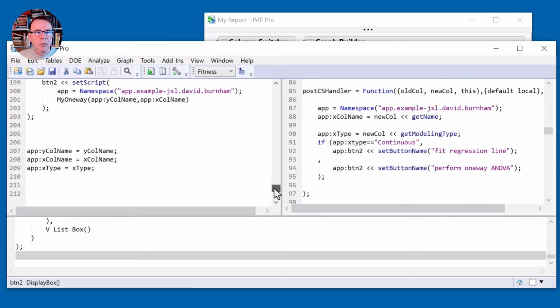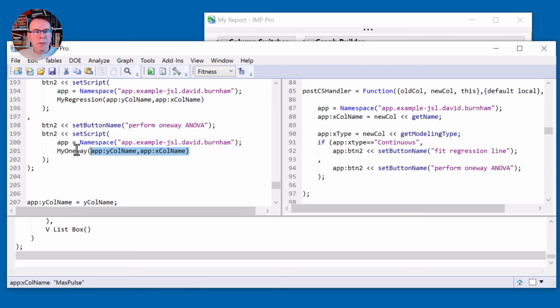And therefore what I'm going to do is say app button 2 is equal to button 2. I can now also reassign the functionality. So if it's perform ANOVA, then we're going to call my one way, and otherwise we're going to call my regression.